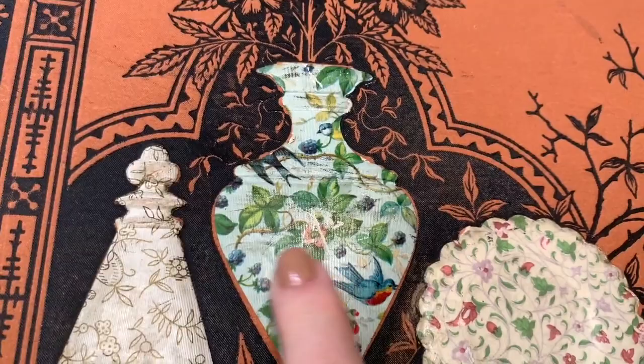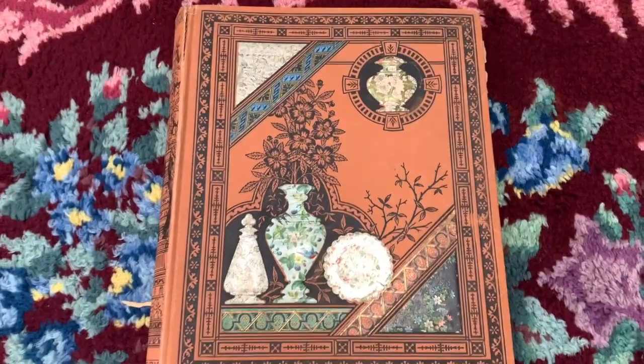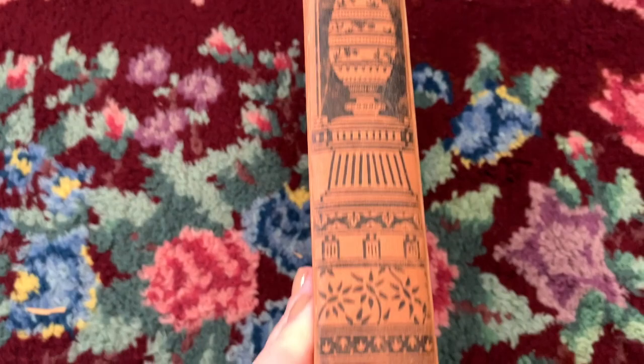This one has a little bit of rubbing. And there's another one up here. So I've seen these in really bad condition, and this one is in really great condition on the cover. We'll take a look at the spine. There is a split there, maybe about a 5-inch split. Other than that, this spine looks pretty sturdy. Not bad.